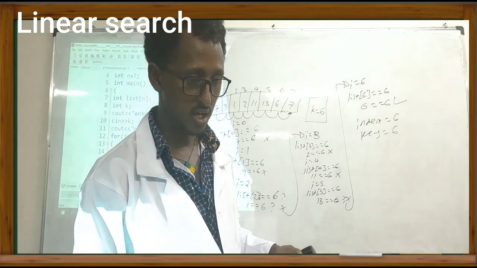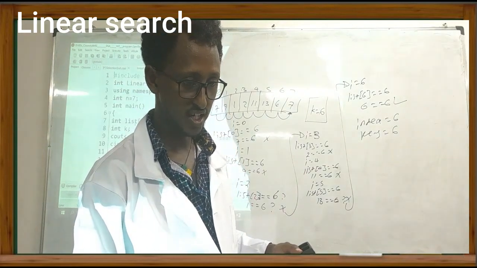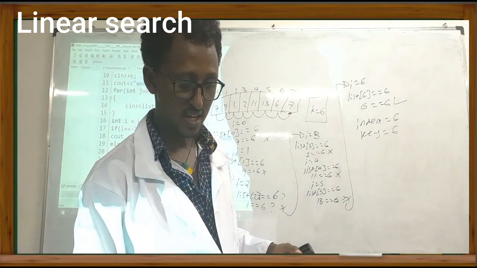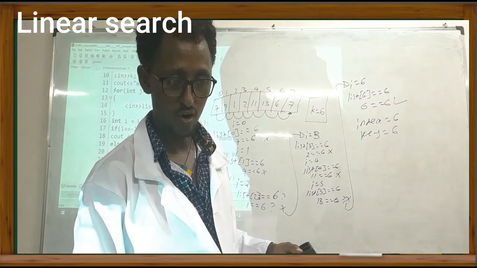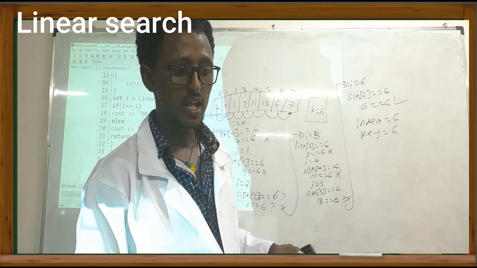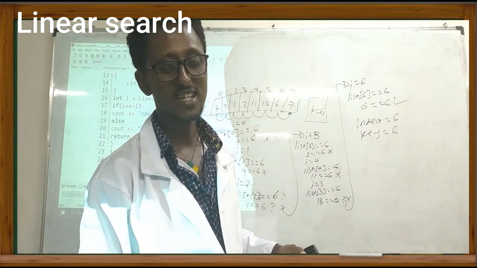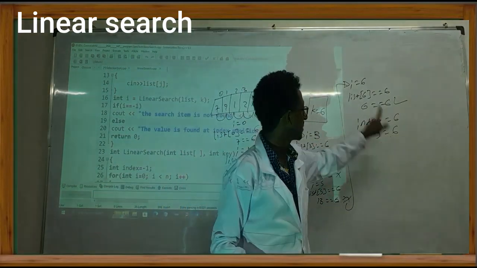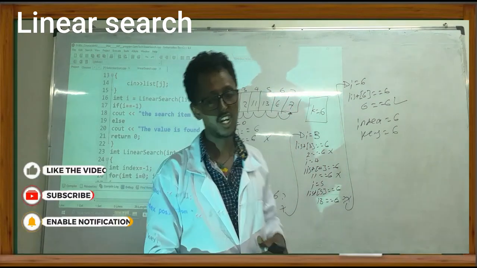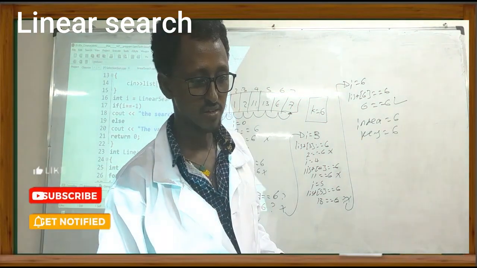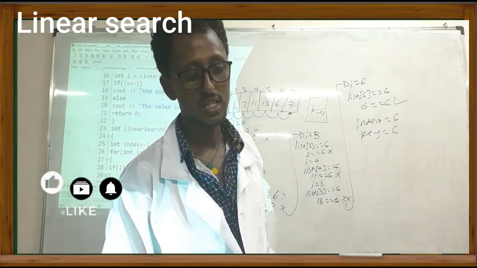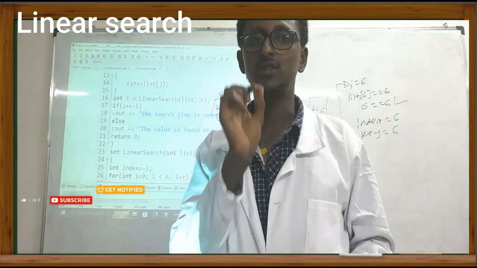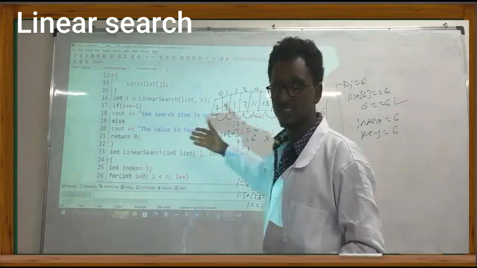So in the calling function here, list and k, we pass list and k as parameters. If I equals -1, no. So the else statement is executed here. The value is found at index position I, the position that we got. The key is at index 6. So this is the output. So return 0, we pass it, and it is implemented this way. Linear search or sequential search is implemented in this way.